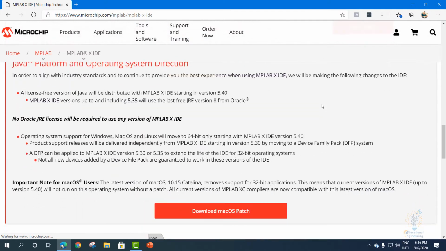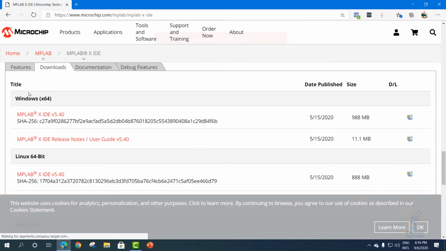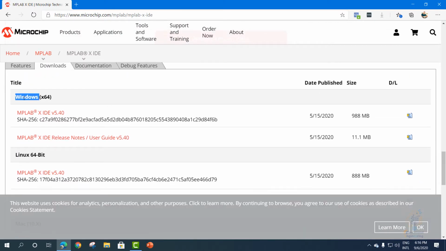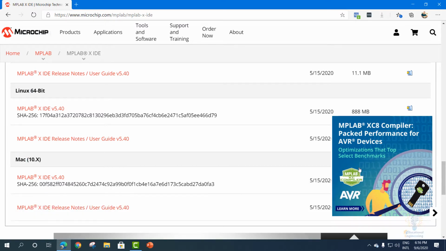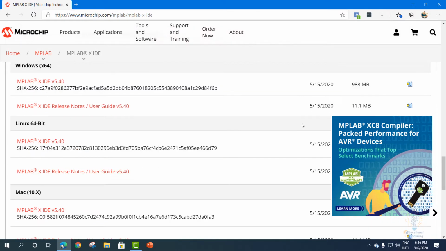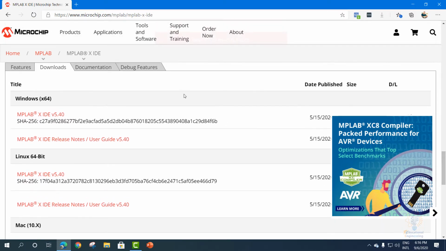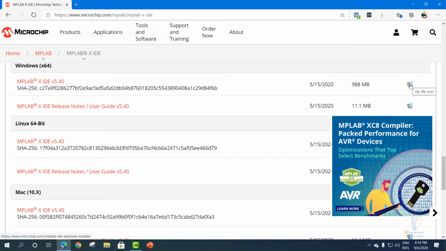Scroll down until you reach this section, and from here you can choose Windows, Linux, Mac, or any other operating system. Now for our case, we will use MPLAB X IDE, the Windows version, and just click here. Your download will start, as you can see here.